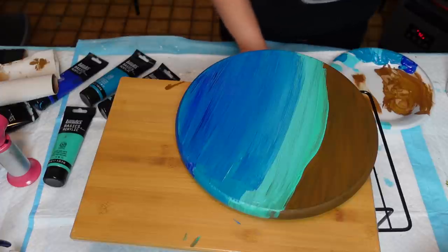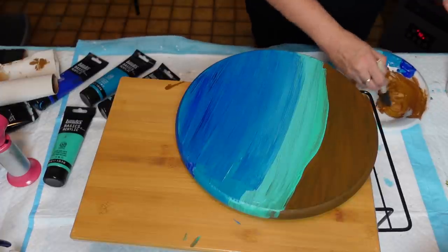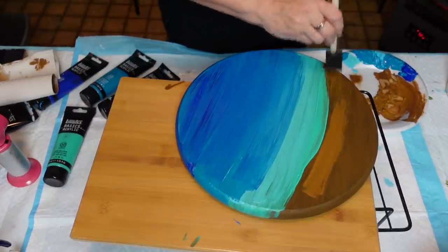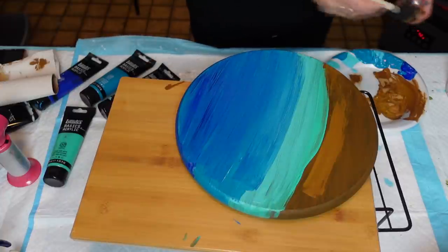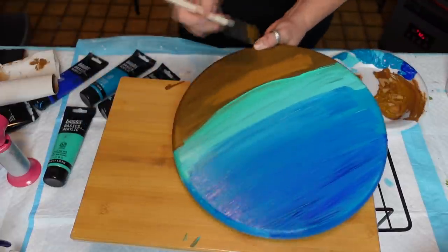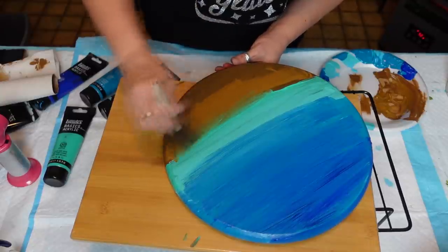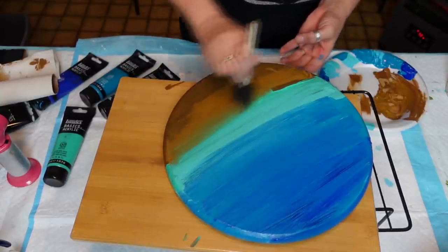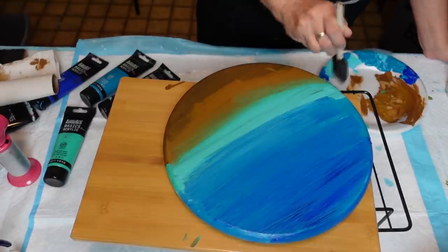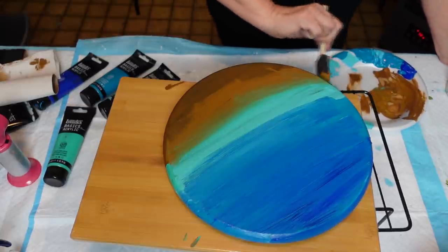All right, I'm just going to grab another brush because this one is just caked with paint. And I'm gonna bring up some more of this brown. Actually, I guess I can do the second coat because it's dry. And I'm going to try and blend in a little more of the... Bring it up a bit more because I wasn't quite happy how that was left there. Kind of off the side.